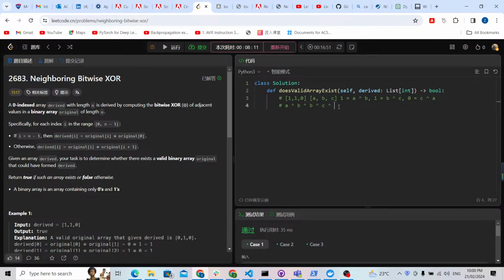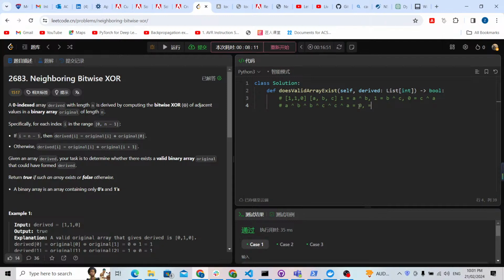Because we don't know how to solve it, maybe we can just guess. So A XOR B, B XOR C, C XOR A. What's the result? B XOR B is 0, C XOR C is 0. 0 XOR any number is the number itself, so this is still A. A XOR A is 0, so this value would be 0.